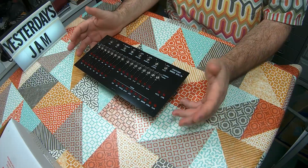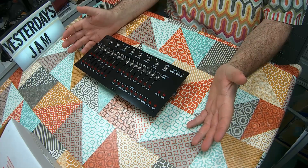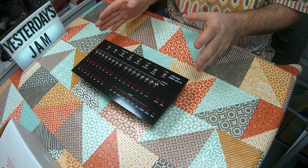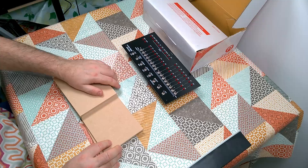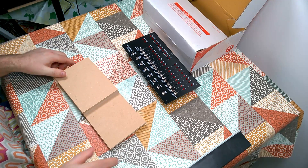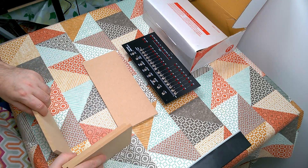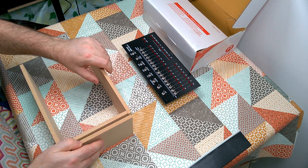However, despite my initial excitement, I didn't actually do anything with this. I just kind of put it away and forgot all about it. So let's put that right today. Today we're going to make a case for this, so that we can actually start using it and playing with it. I've been off to B&Q. Now I could just go and cut the timber and stuff myself, but actually I cheated. I asked them to cut me some MDF to the exact size that I want. So I'm just going to make a little MDF case for this.